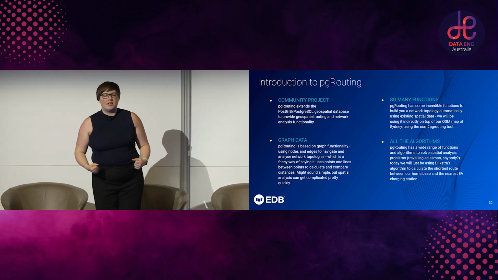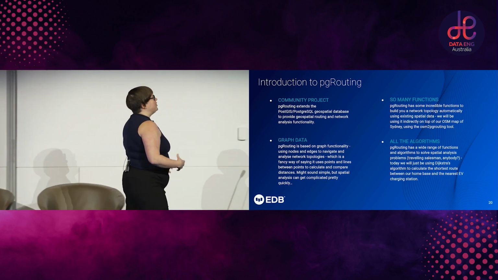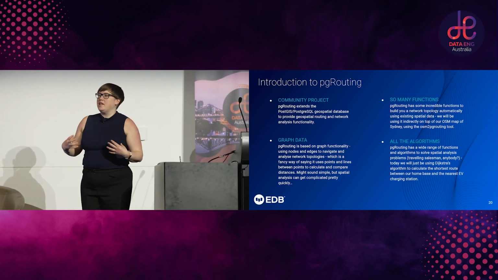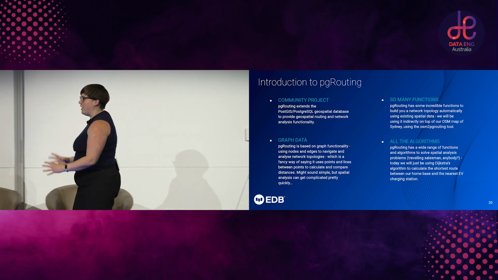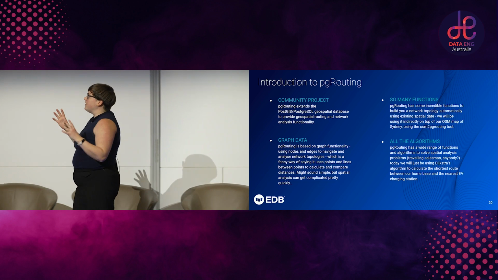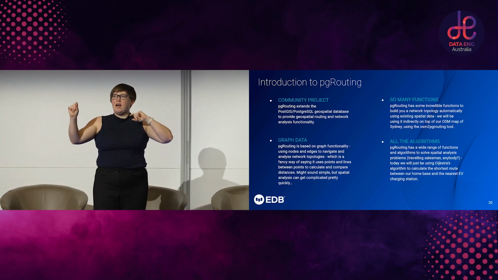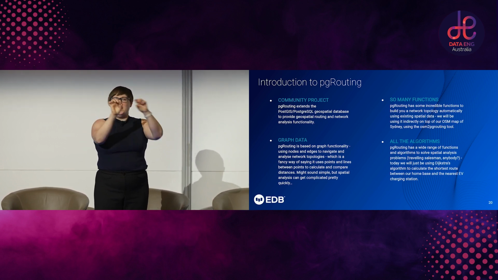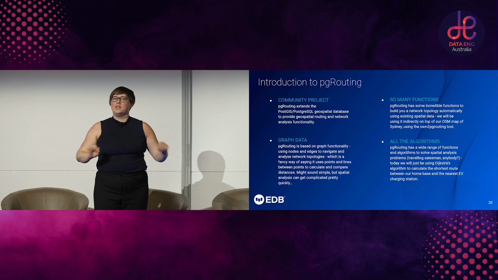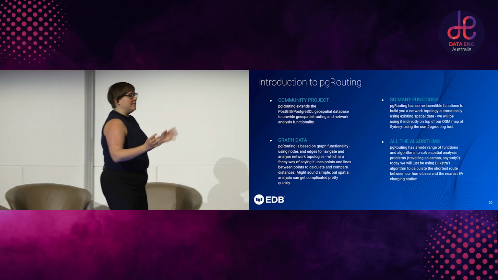We have an extension called pgRouting. Now, pgRouting creates a network topology on top of your spatial data, which is basically a very, very fancy way of saying it notes the point that you have, your literal point data, and it notes the ways, which are the lines between the points. Now, what does that sound like? It sounds like nodes and edges, right? And you'd be right, it's exactly that. This is nodes and edges.